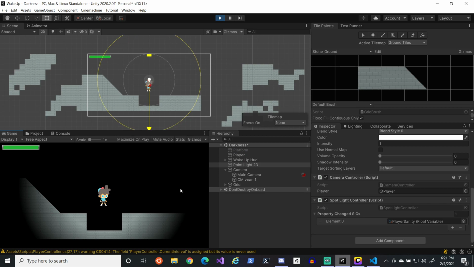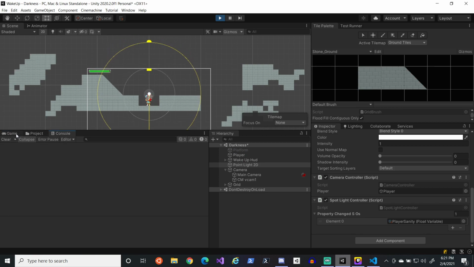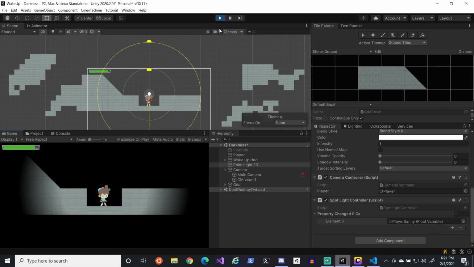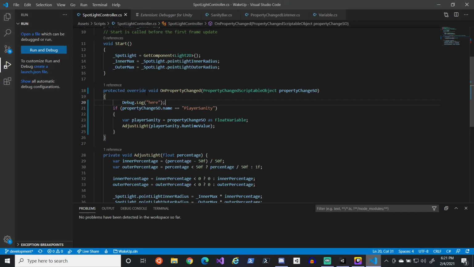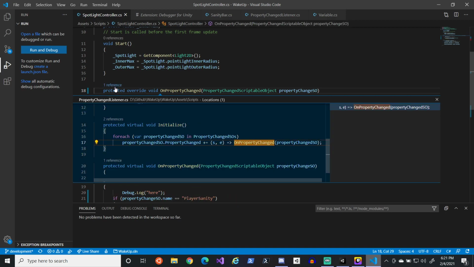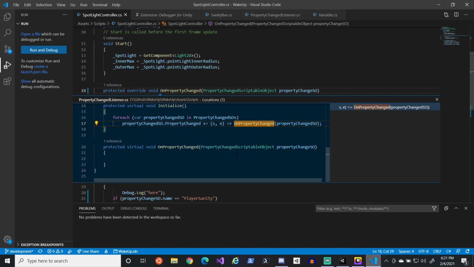Let's find out. Okay, it looks like it's not even going into the method. Got it. Okay, that's good information. So something we're doing wrong with our property on change then. That is strange though, because I thought it was working like the other day. It works for the other thing, but it might have.